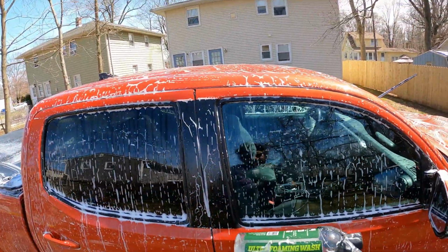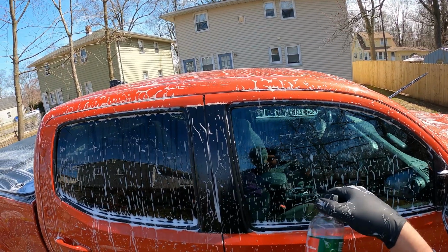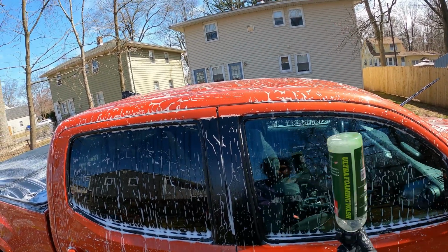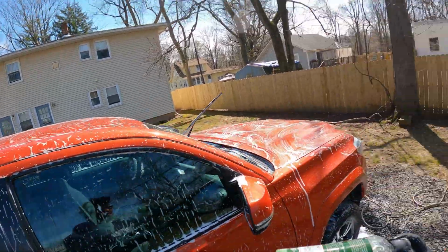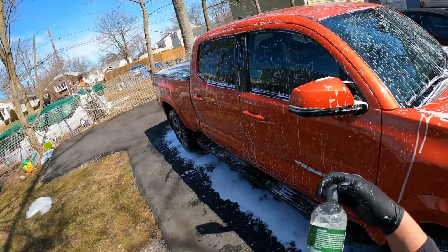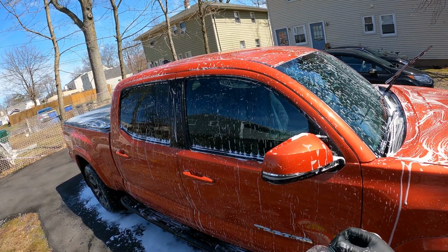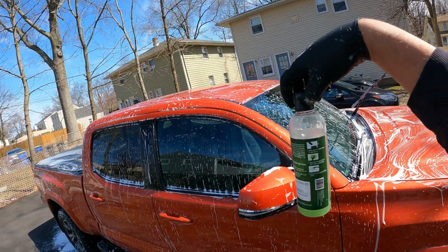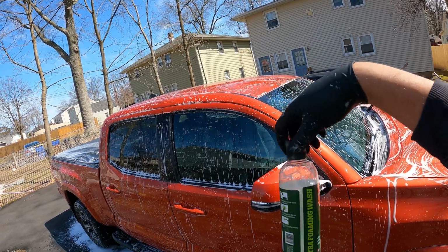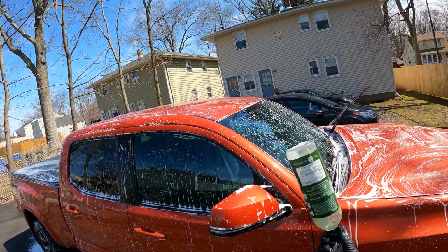In case anyone's wondering, I'm using the Ultra Foam Wash from good old Max Shine. Use quite a bit of it. It's a little expensive to purchase as far as I'm going to use it for DJD, because I think this bottle was like $15 or $14 for 16 ounces, and I think you only need to use about 1 or 2 ounces, but of course I was going a little heavy on the drop, but it's very liquidy.